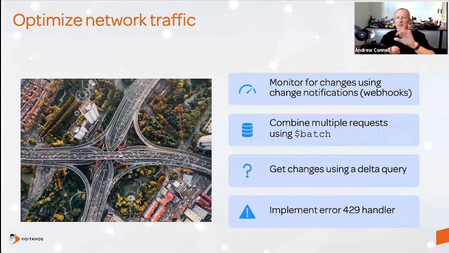Sorry, let me start with the section for a second. There's three things you need to know. Number one is, what is throttling? How do I identify that I'm being throttled, and what triggers it? Number two, if I'm being throttled, how do I deal with it? How do I handle it? Should my app just break? Oh God, no, I hope not. But how do you gracefully deal with it, and how can you communicate that to the users of your app? And then number three, how do you mitigate it? Like, how do you avoid being throttled, right?